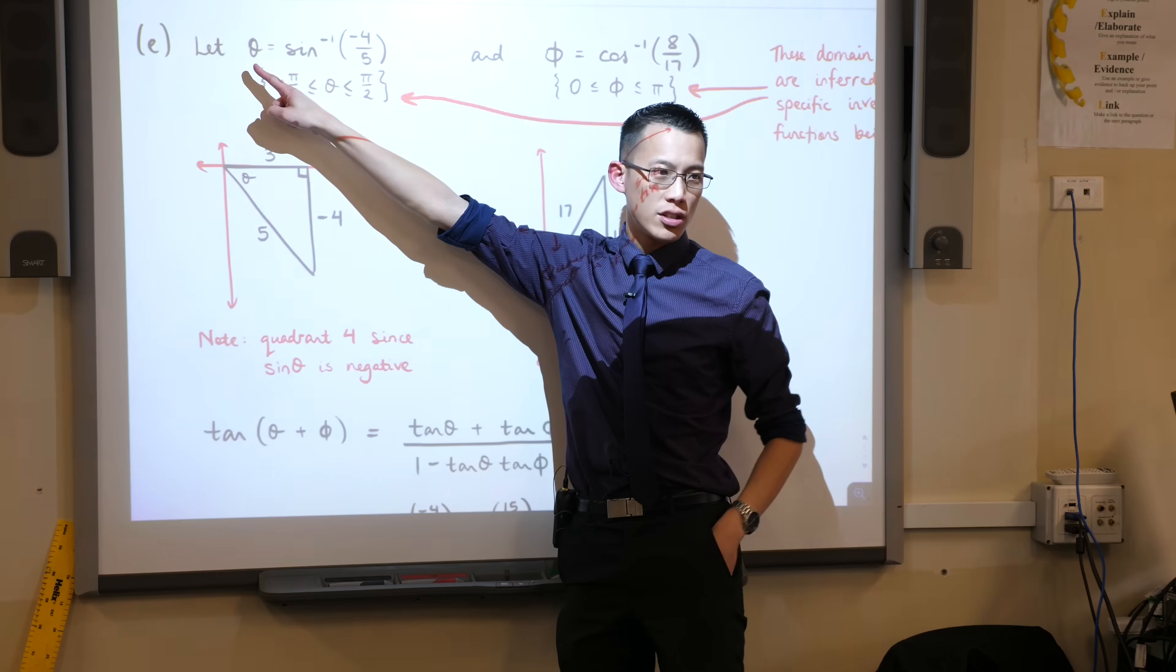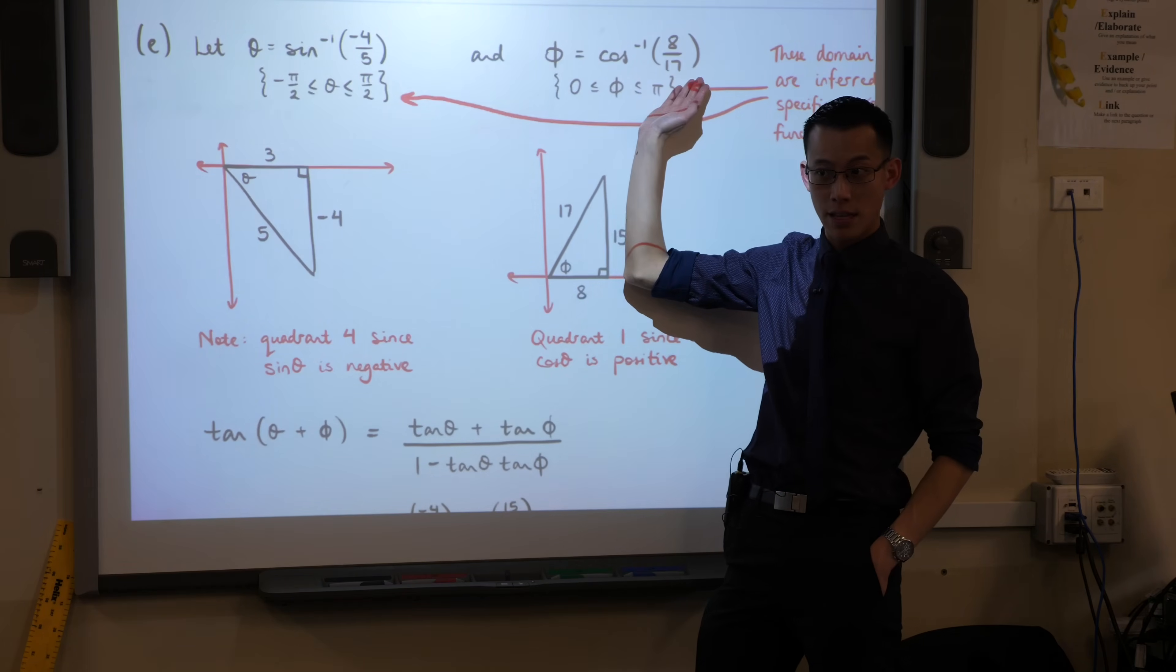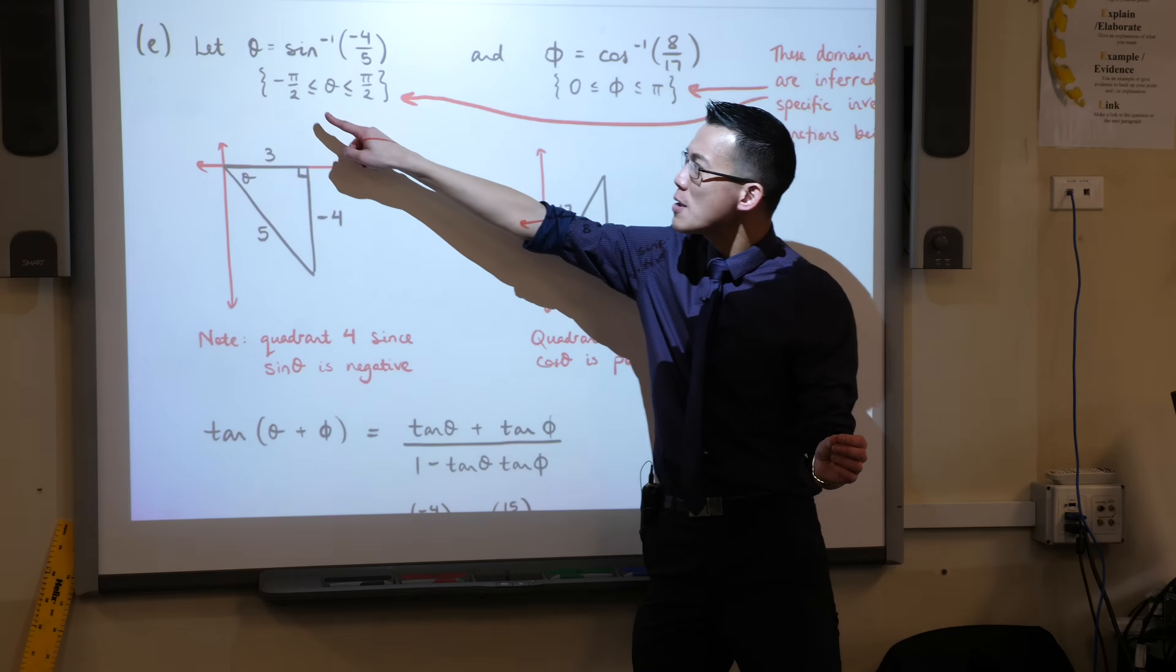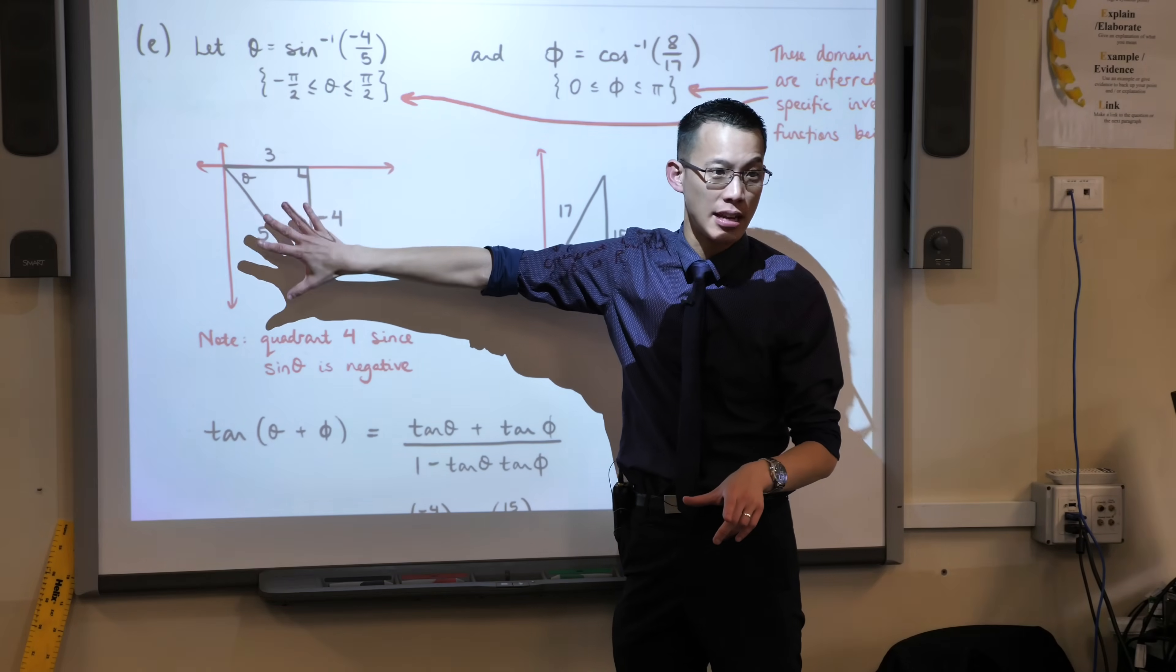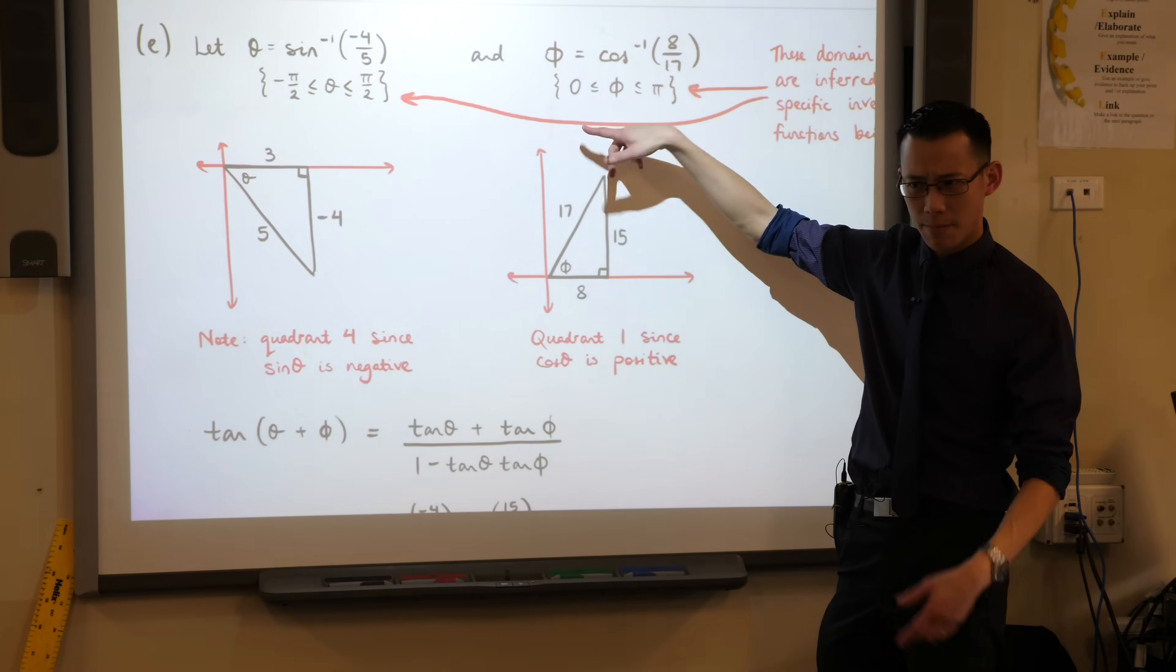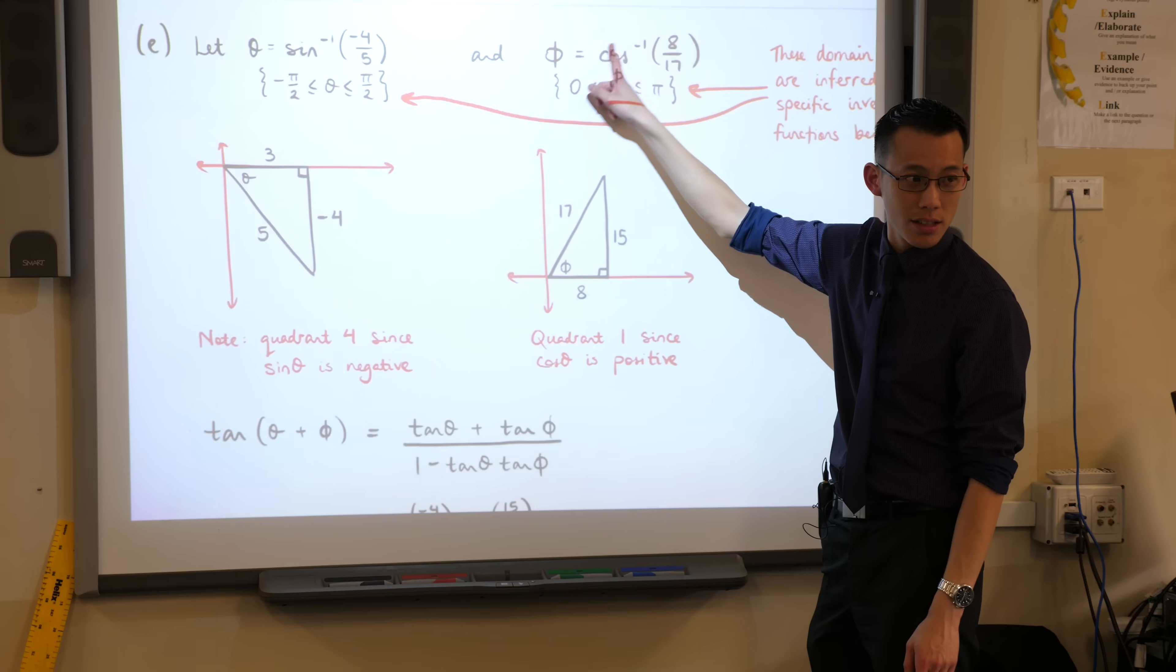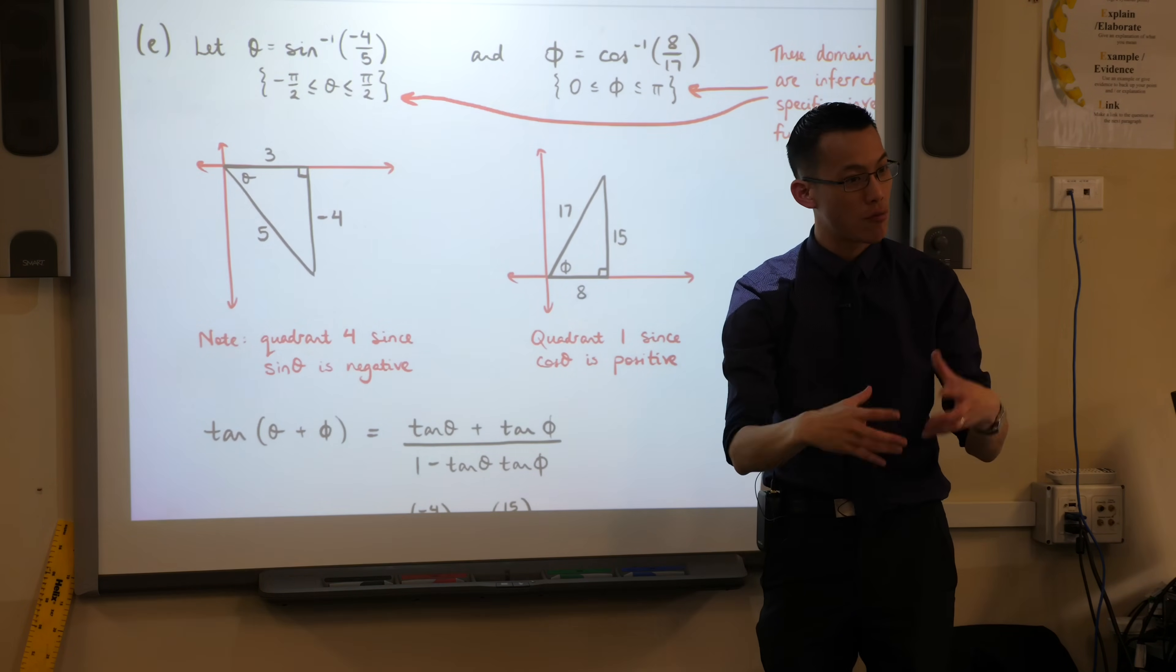Now, first thing to note, there are restrictions on what theta can be and phi can be, whatever these angles are, based on the inverse trig functions that are being used. So do you notice here, I immediately, without even thinking, I look and I say, ooh, sine inverse. There's a restriction on that. It can only possibly be between negative pi on 2 and pi on 2. Does that make sense? So I know that right out the gate before I even start drawing any triangles. In the same way, cosine inverse has a restriction on it, but it's a different one. Remember that? Think back to your inverse trig graphs. It's this one. It goes like that, and it lands on the x-axis. So it goes from 0 to pi. So there's a restriction on this angle as well.